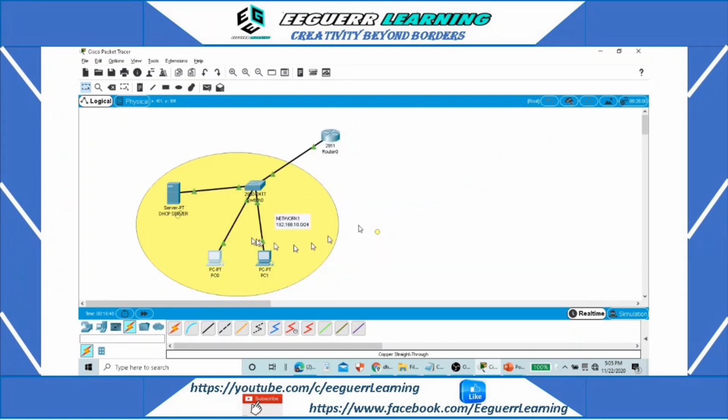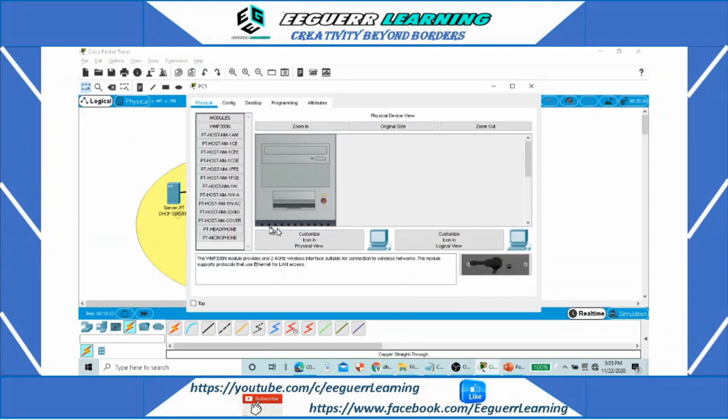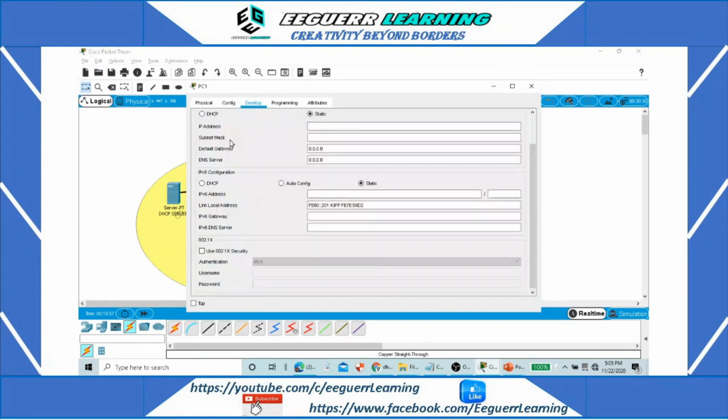So we can now close this one, and this one, let us again go to desktop and click the IP configuration, and by default there is no IP address. Again, since we have our DHCP server here, we don't need to type manually the IP address for this PC. We just click DHCP and it will generate the automatic IP address for this PC1. So let us click DHCP, and there it was generated, and the IP address given here is 192.168.10.21 based from our configuration. The starting address is 20, and now the IP is .21.